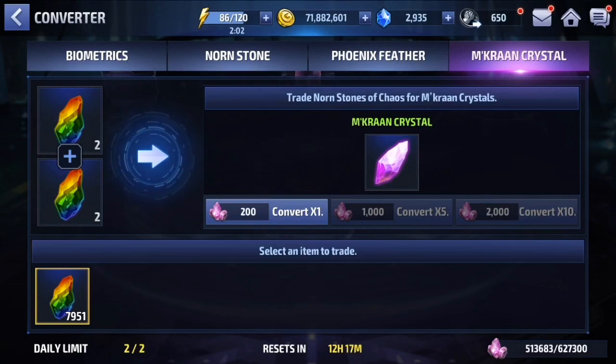Take a look at that, guys. You need to give up 4 Chaos Norm Stones in order to make 1 Micron crystal. So in order to make the full 1,000 that you're going to need, you're going to need to give up 4,000, guys. Even for me, who doesn't have anyone that I need to work on right now, and I've been saving up these things for a while now, I only have 7,000. So the fact that I'm going to have to give up 4,000 in order to get 1,000, that's just complete nonsense.